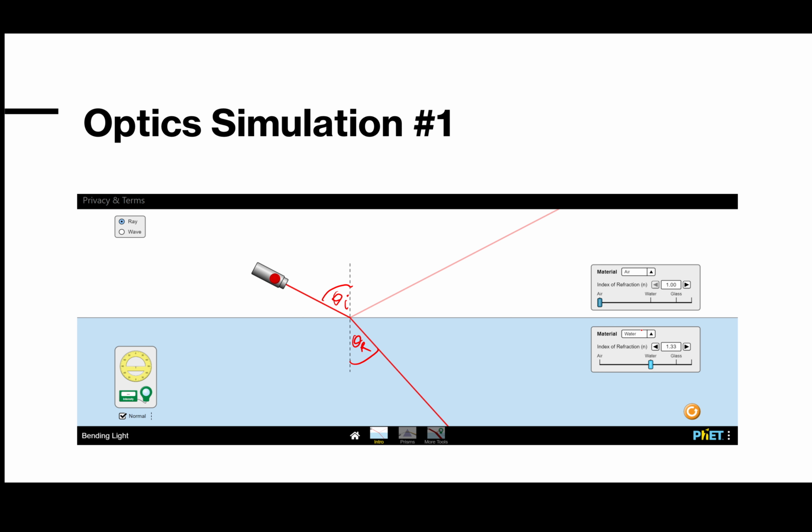So remember, it is also dependent on the refractive index of a material. The refractive index of a material really shows us how much light slows down in that medium. So if I switch the refractive index from water, which is roughly 1.33, and carry it closer to glass, you can see that the angle shrinks. The angle shrunk, because a different refractive index will give you different angles of refraction.